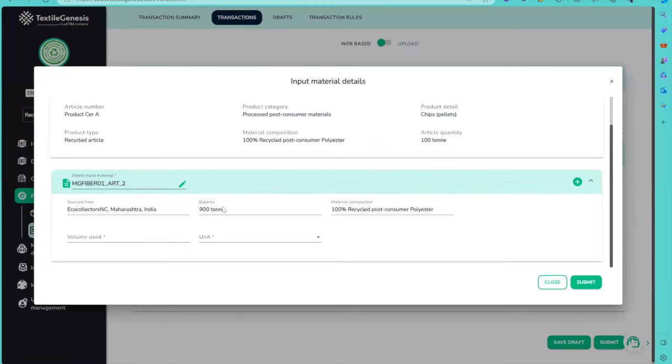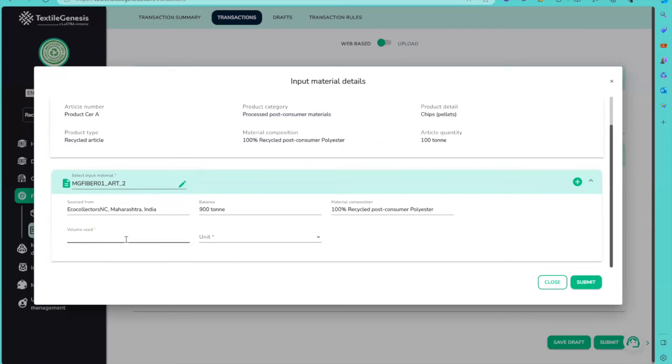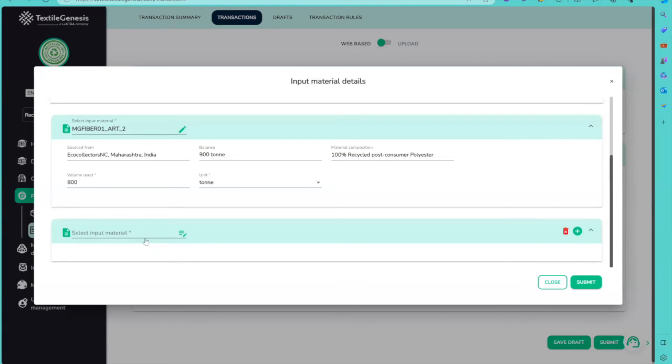So this way, based on the balance, you can choose the input and conduct the transfers. As I mentioned, there is also an option of selecting multiple inventory. So again, you can choose multiple inventories or multiple lots for the same transactions.